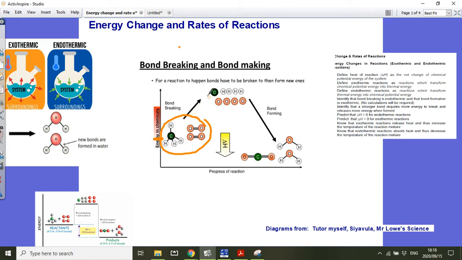Now we have to break the bonds. Remember, to break the bonds, I have to put in this much energy. Then I end up with this mush of chemicals here. No one knows what it looks like. It's obviously not going to be arranged like that. No one can isolate that because it's very unstable. It's just a transition state.